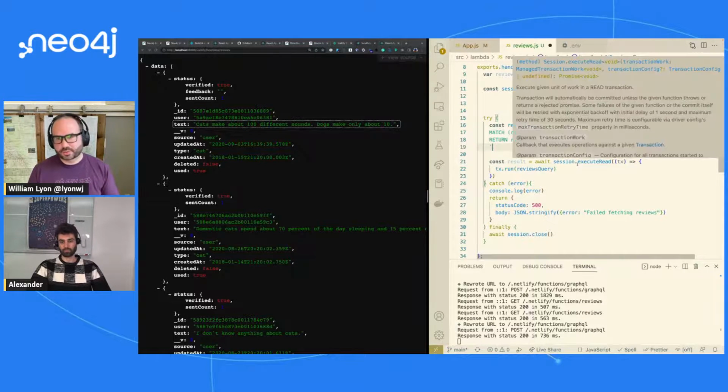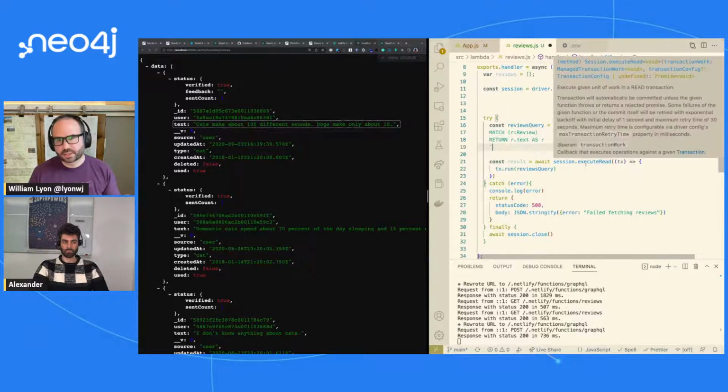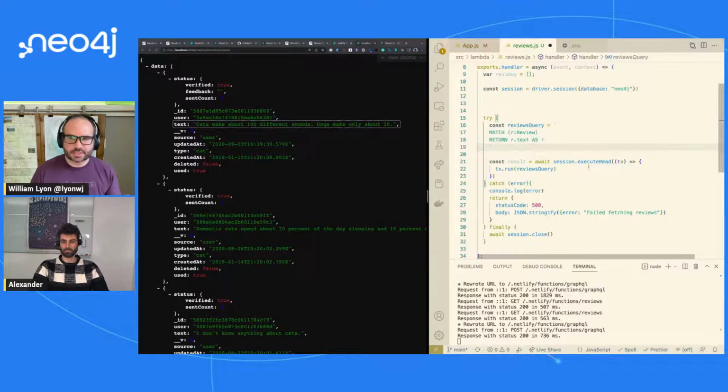There's a shorthand, which is session.run, which by default will use a write connection. In this case, we're doing a read query, so we don't need the write permissions or different ways that the queries are routed through our cluster. So if we know we're going to be doing a read query, we can do this executeRead transaction function.